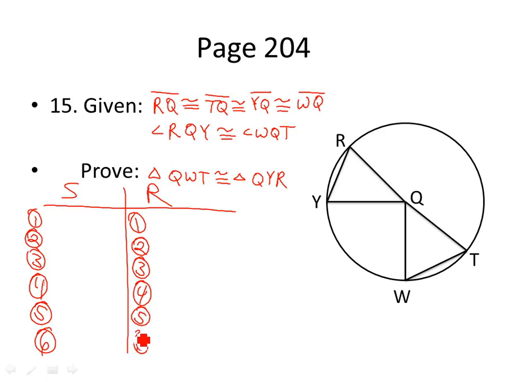There's a problem on the next test. It's got 6 statements and 6 reasons. What should this reason right here be? Given. Should you be able to fill in this statement? What do you think this reason's going to be? Probably given also. You usually have at least 2 givens on every problem, all right? So you should be able to fill that in also.